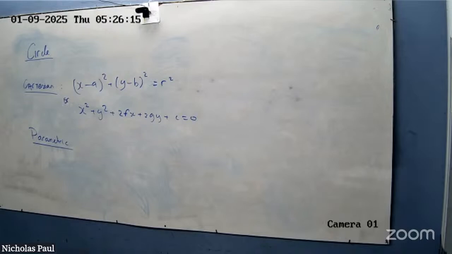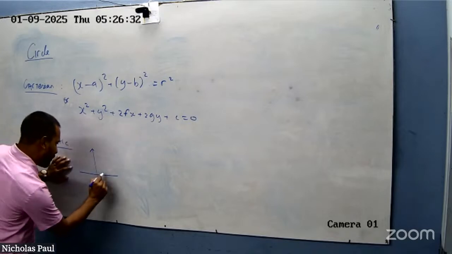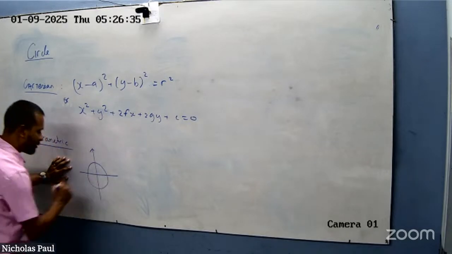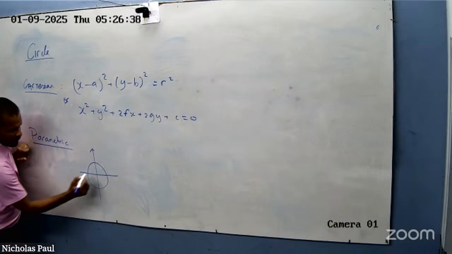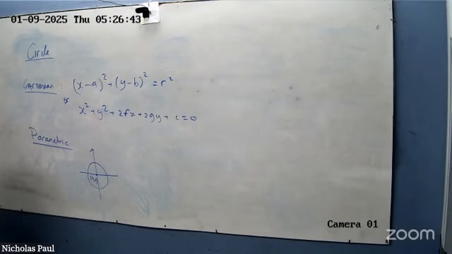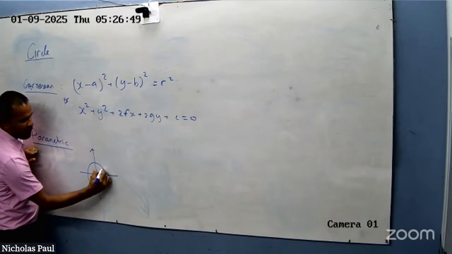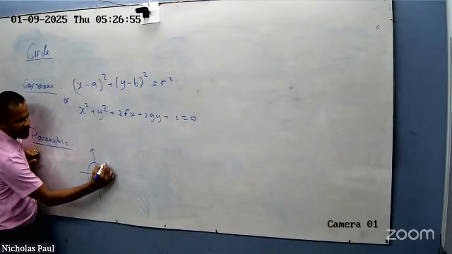So we need to be able to write the equation of a circle and introduce a new variable. I'm going to start with something simple. Let's start with a simple circle with a center 0, 0, radius r, and a point on the circle here, x, y.